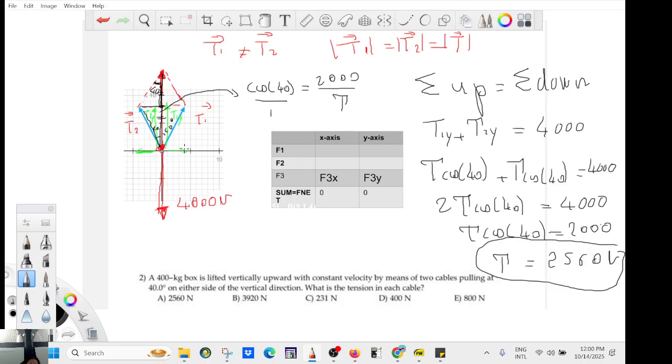And now, if you want to do it the really boring way, so then you're going to say the x component here is going to be T cosine 60, and that's going to be T sine 60, and that will be T cosine 90 plus 40, 130, and T sine 130, and it has to be equal to 0. So you choose your way. Yeah, you have 3 ways to do it.